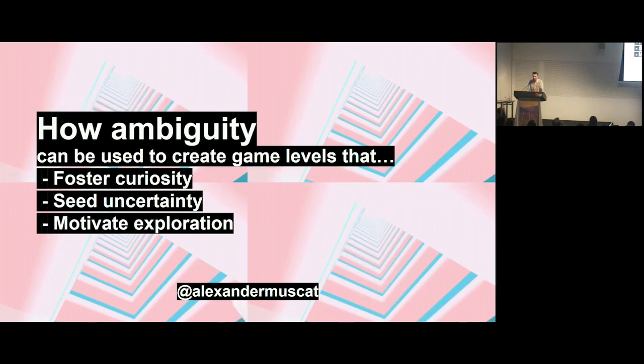And today, what I'll be sharing with you is part of my research and part of my creative work, which is an approach to designing game worlds, and particularly game levels, that prioritizes ambiguity, which is an area that's not really discussed in game design at large. And so today, I hope to shed some light on this kind of elusive design space and these types of experiences of ambiguity for designers and perhaps narrative designers in the audience here, which I feel is somewhat fitting with the conference theme of lighting the way.